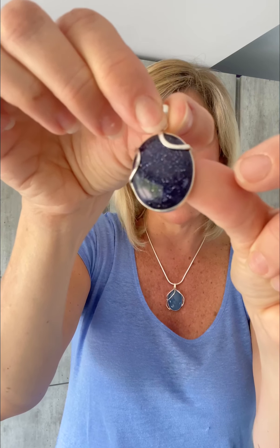Another deep color is this midnight blue gold sandstone — do you see it's got these lovely sparkly flecks in it? It's a really great stone to wear in the evening if you want a little bit of sparkle, and it also looks fabulous set in gold plate or gold.